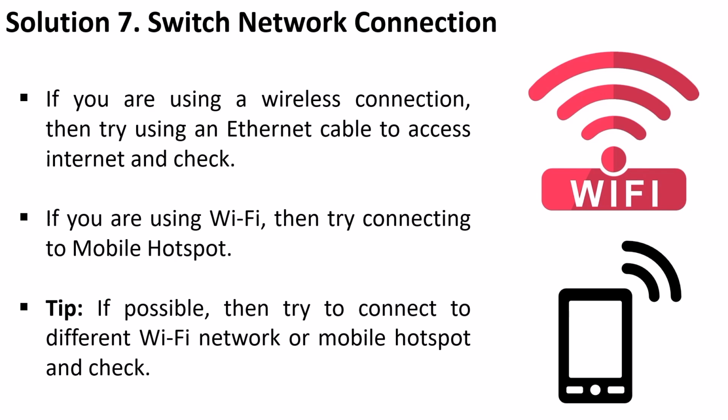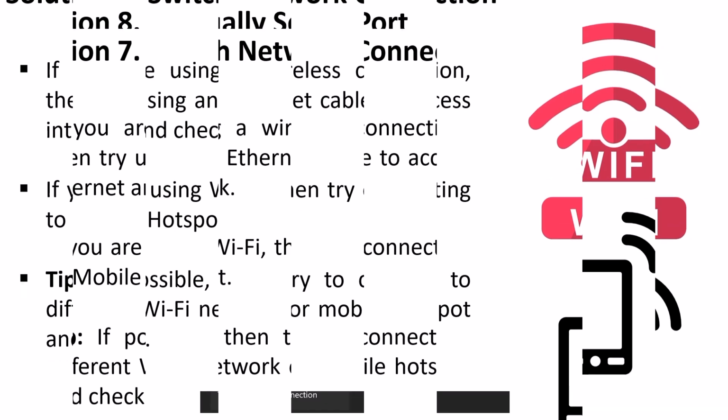Solution 7 is to switch network connection. So if you're using a wireless connection, then try using an Ethernet cable to access internet and then check. And if you're using a Wi-Fi, then try connecting to mobile hotspot and then check. If possible, then you can also try to connect to different Wi-Fi network or mobile hotspot and then check.